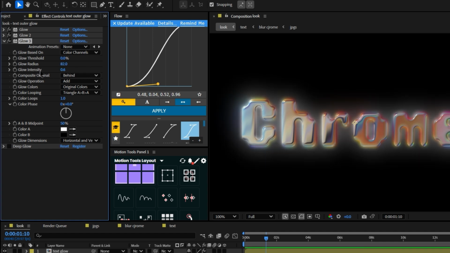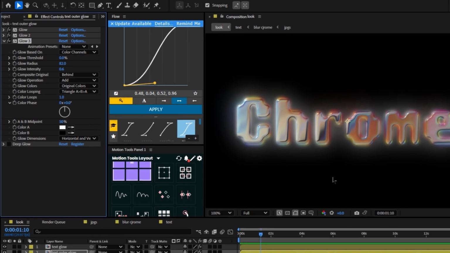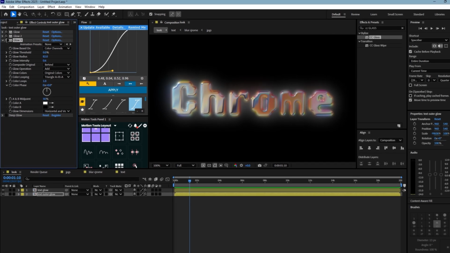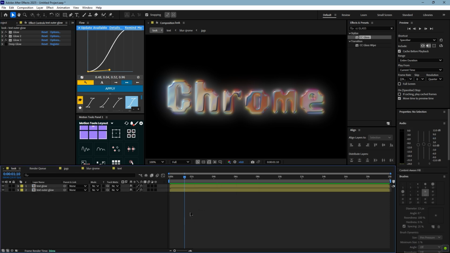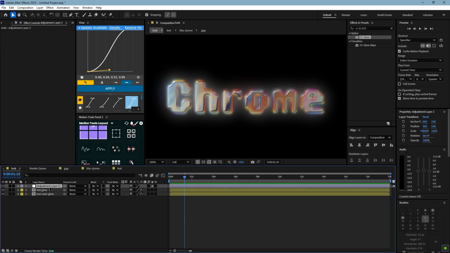And then we're gonna drag the intensity to 6 or 5. And yep, there we go. We're just gonna leave it as it is. If you don't have a third-party plugin, you could just copy these settings for Deep Glow duplicated for glow number 3. Cool. Okay, so now what we're gonna do here is we're gonna create another adjustment layer.